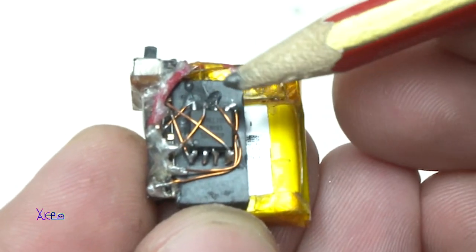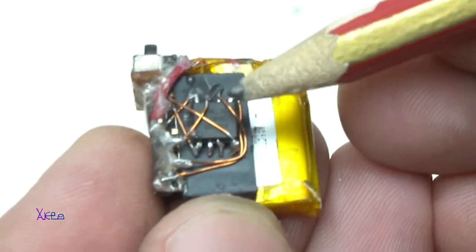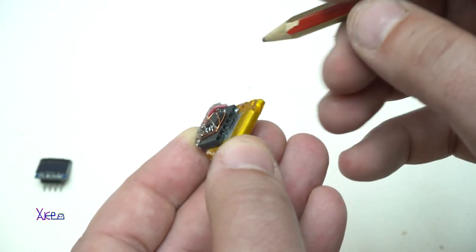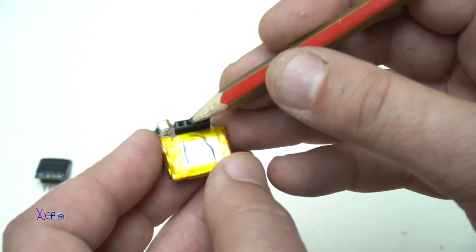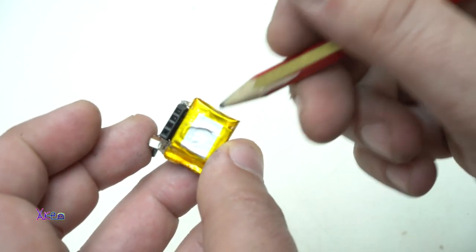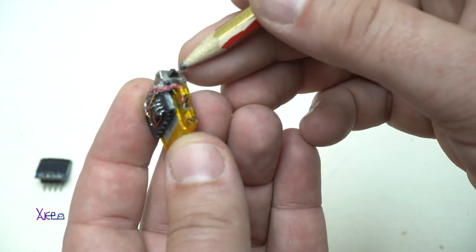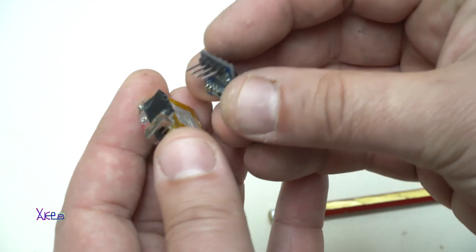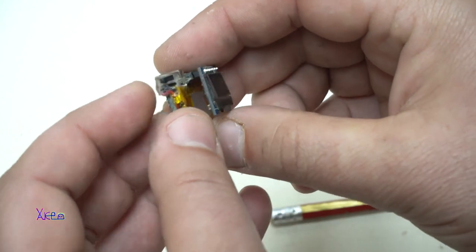Okay, here it is, the ATtiny85 microcontroller fixed with glue, tiny wires soldered to the pin holder for programming the chip, and at front I have a pin holder for the screen, and also the lithium battery, 100 milliamperes, and a tiny switch for turning on, and it goes like this, turning on.